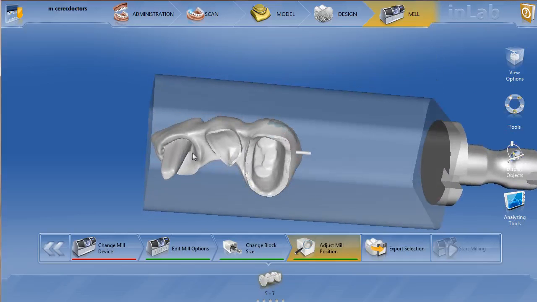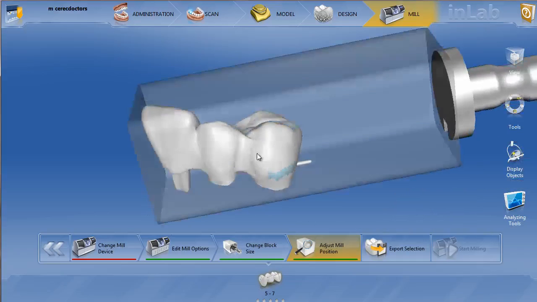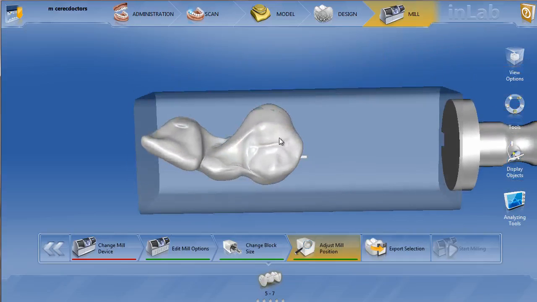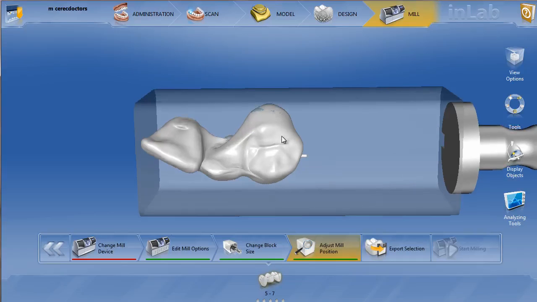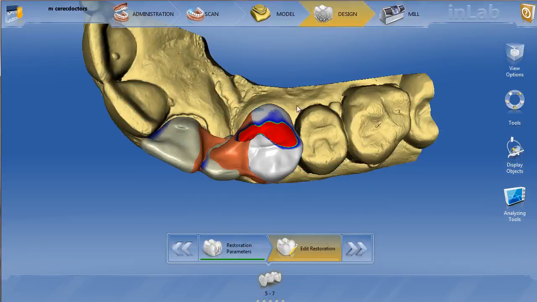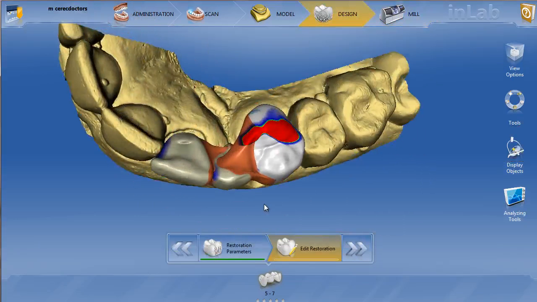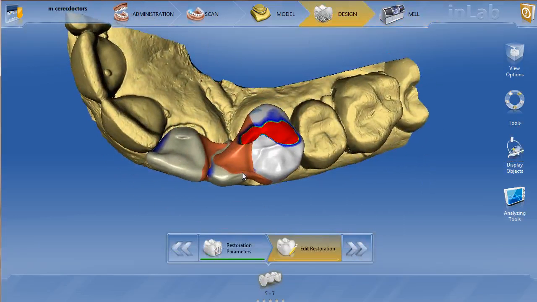So we look at that and we know something's wrong. The other thing that pops to my attention right away is just how the connectors between the teeth look a little bit goofy. So that's the first indication that something was probably designated wrong and the connectors were designated wrong. So if we go back to the design phase, we can confirm the fact that the dentist chose the anatomic connector instead of intersecting connector.